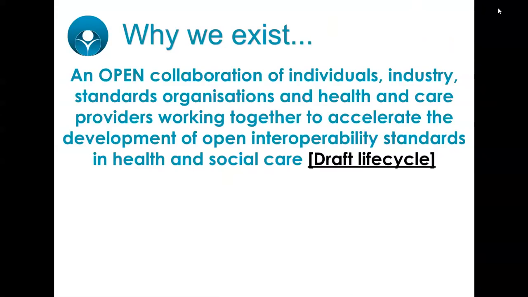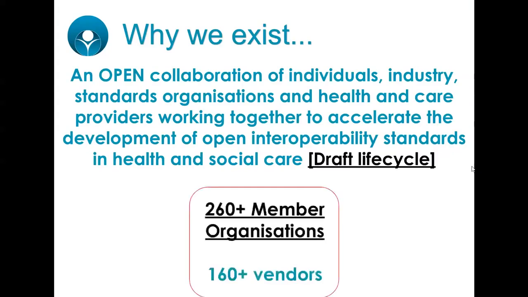In the presentation, underlined areas have hyperlinks to relevant Interopen material, which you can surface later. Over recent months, we have been exploring a draft life cycle of how interoperability standards might be developed through to adoption, and that life cycle is hyperlinked for people to peruse later. The membership has grown to over 260 organisations, so you can see them all through that link, with 160 plus being vendors.